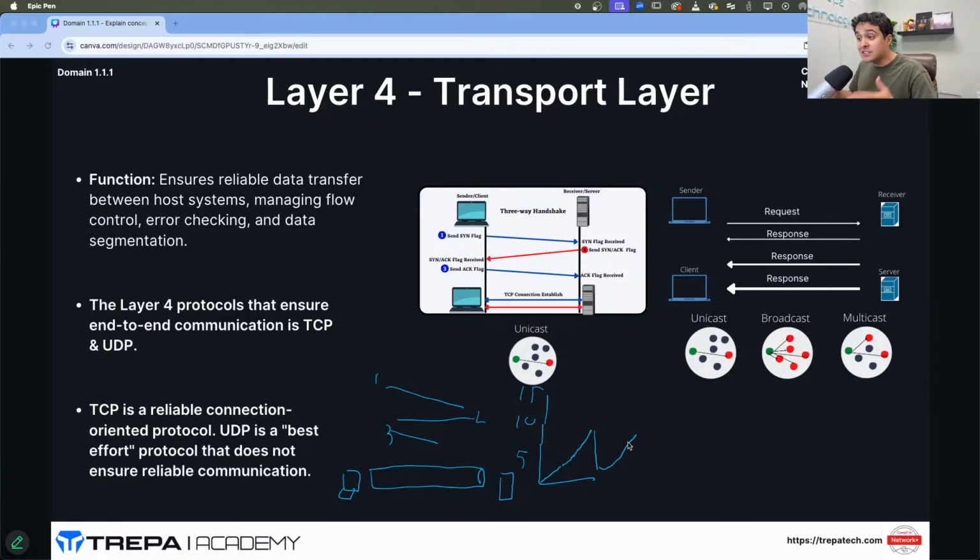So TCP, yes, it's reliable. Sometimes you don't get the best speeds. So imagine we're on a phone call or a video conference or we're live streaming and we had this kind of flow. Well, during a phone call, if there's a packet loss and you hear me say "the", and I don't enunciate "the", and then I continue speaking, that's okay, right? We don't want to miss a single packet, then we drop our phone calls or we drop that live stream completely. It's okay if we miss a few packets and we rebuild or we resend that data, right? It's okay for some of our applications we use.